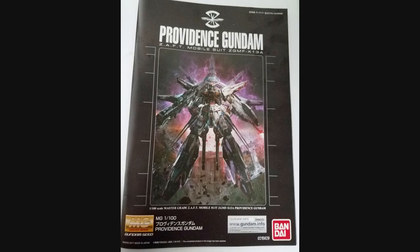Mobile Suit Gundam Seed. This kit has been on my wish list for a long time. I've always wanted a Master Grade Providence. Thrilled when they announced it. Knew I was going to get it immediately. Got it. Let's have a look, see what we got.